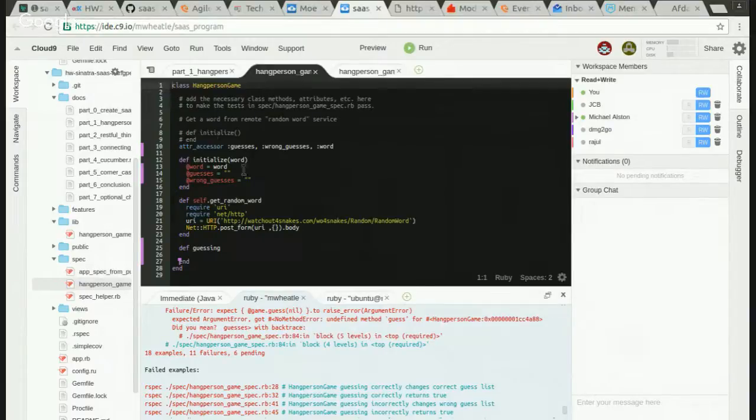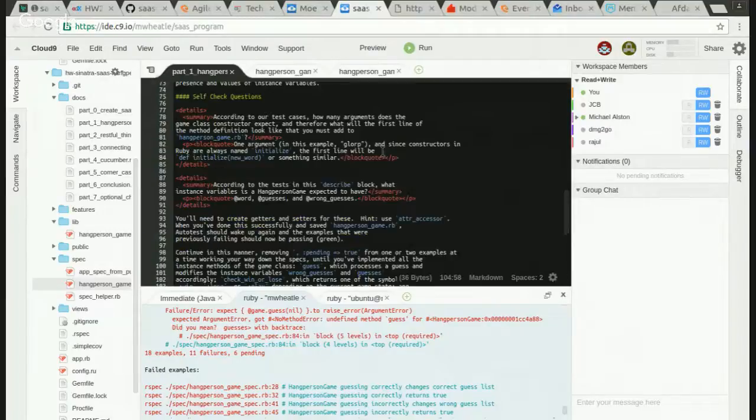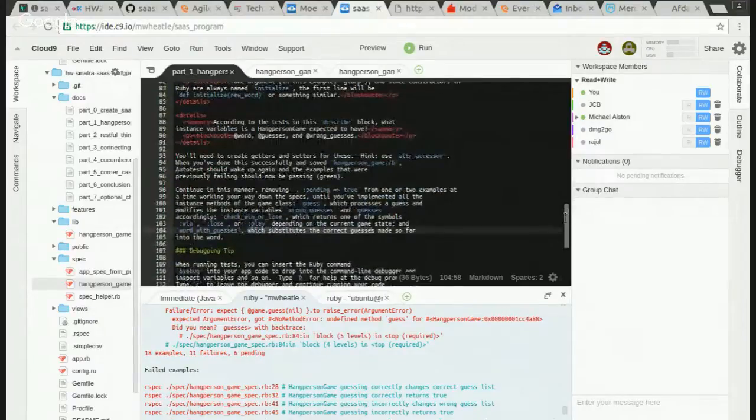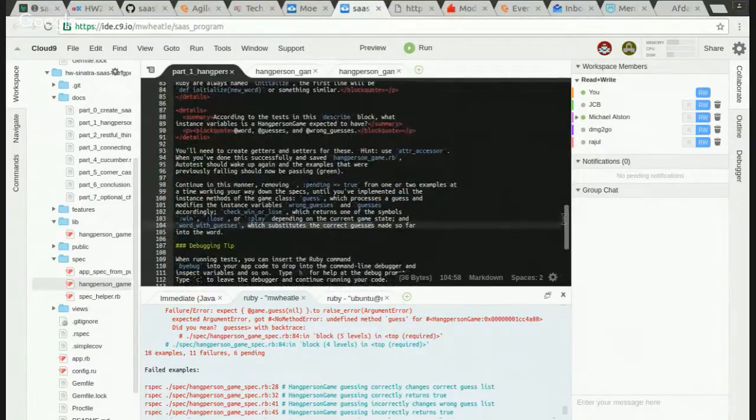All right. Unless guesses go equal to everything except A. We could do something like that. This method of game classification is correct.